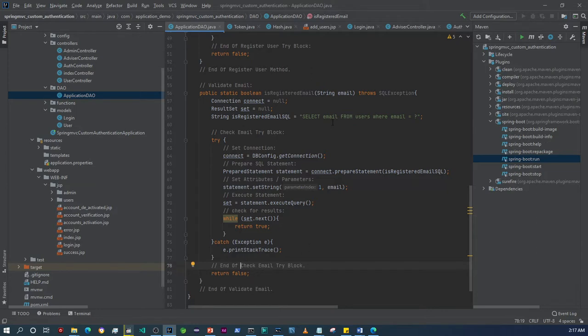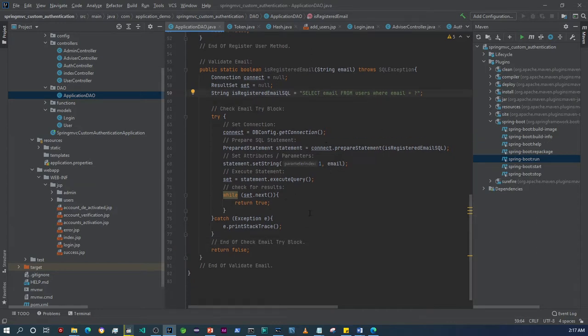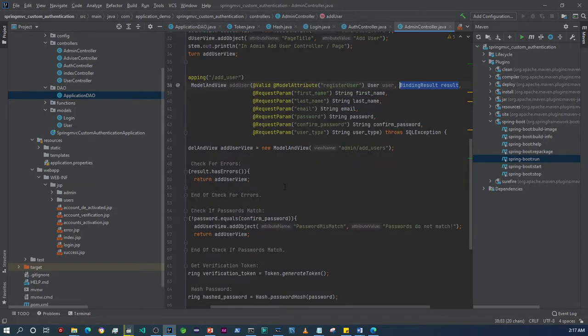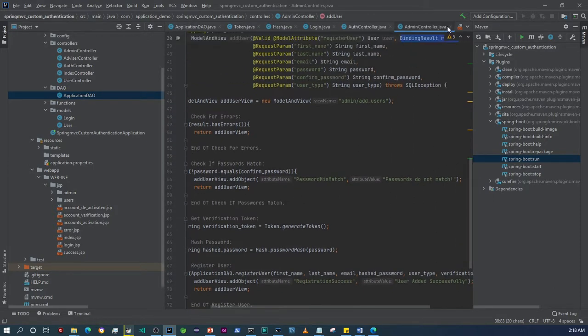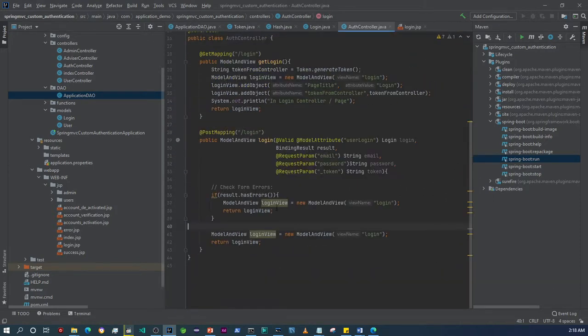Okay, so basically we're checking if this is an email that's registered within the system. If it is registered within the system, it will return true. Otherwise, it will return false. So here within our, let me just close all these other things here. Here within our admin controller, not the admin controller, the auth controller.